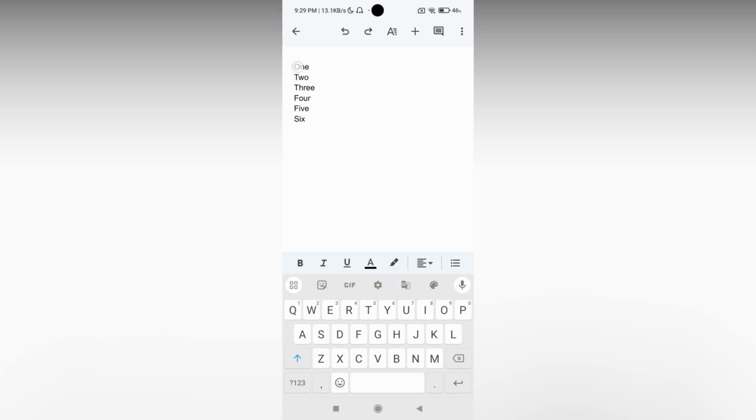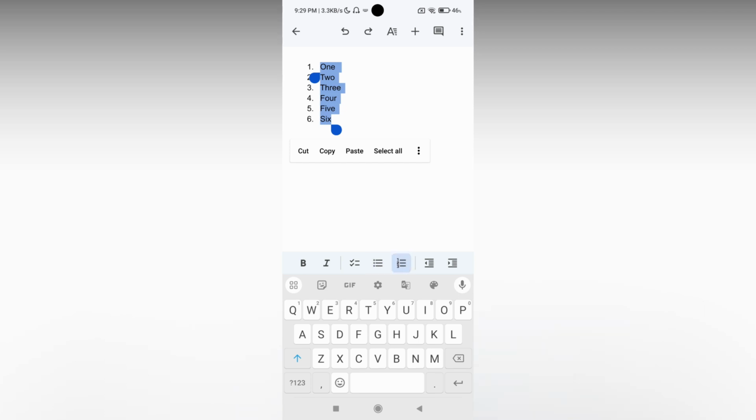So first of all, you just select the sentence or word that you want to bullets or numbering. So now click on this option on the bar on the down. You will actually make this bulleting points, and click on this number, actually make the numbering system, bulleting points or number system.